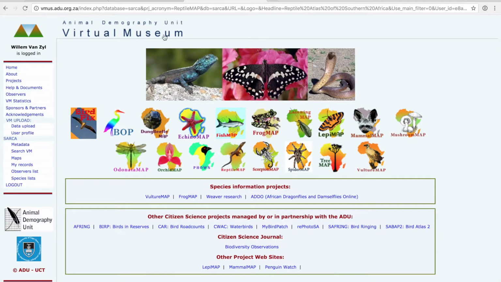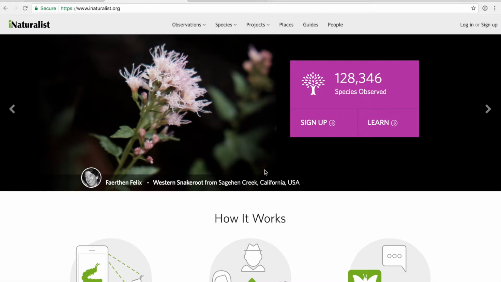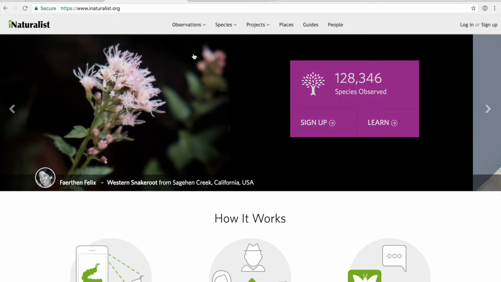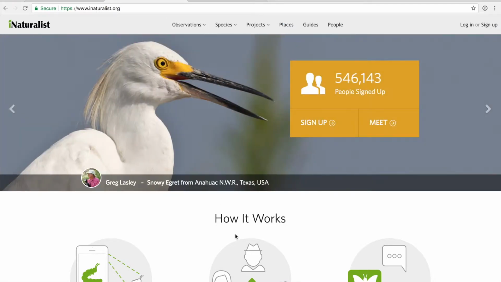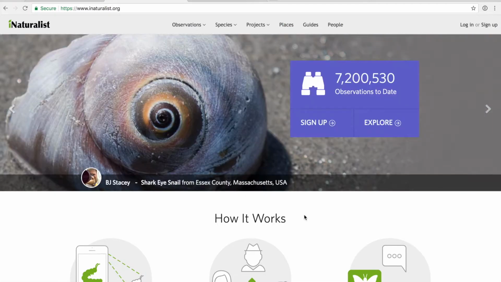Let's take a look at iNaturalist. Now, what's nice about iNaturalist is it's a bit of a more modern system, so it's got some very nice search features in here, and it also has a mobile app. And most of us have our phones with us most of the time, and you can right from the app take a photo, make a submission, and you're done. It's very, very easy. But this is the iNaturalist website.